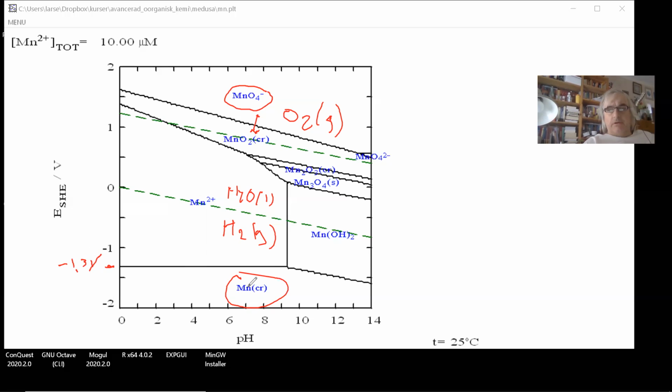The neighbors are, is it chromium and iron? Chromium is considerably higher up, and iron also. Why is this manganese metal so reactive? That could perhaps be due to the fact that manganese 2+ in aqueous environment is more or less stable.